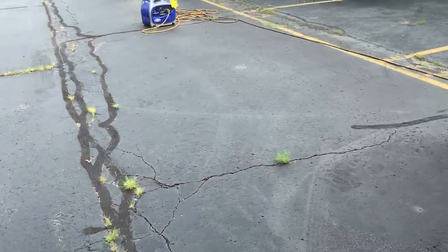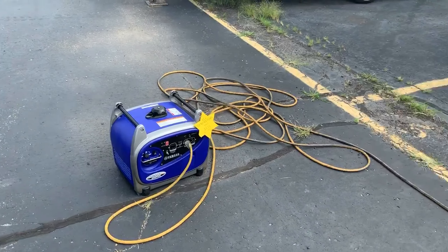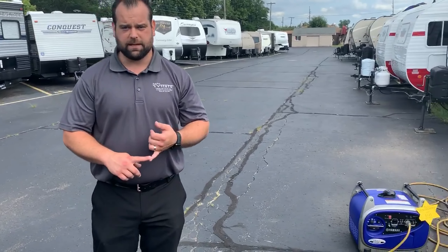Our price on this is $29,995. If you have any questions, please give us a call. I've got one more surprise for you. As you've noticed, we've had everything open and on — AC's running, fans are on, awning's out. Come check what we're running this on. This is our Yamaha inverter-style 2400 IS generator. You can barely hear them running. This is what's been running the entire trailer during our demonstration. Right now we have them on sale — able to run that 13.5 BTU RV AC.